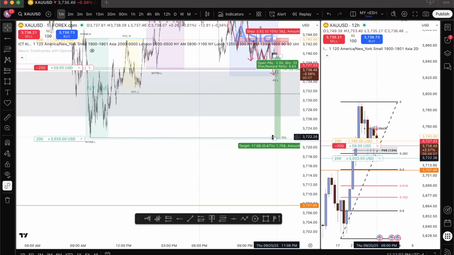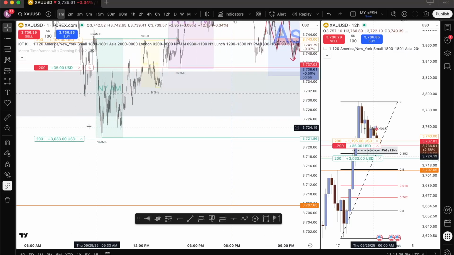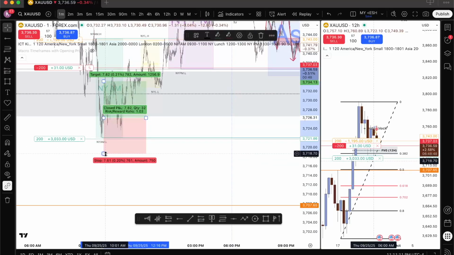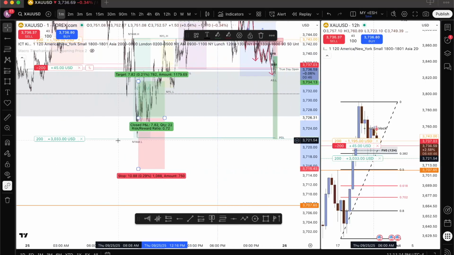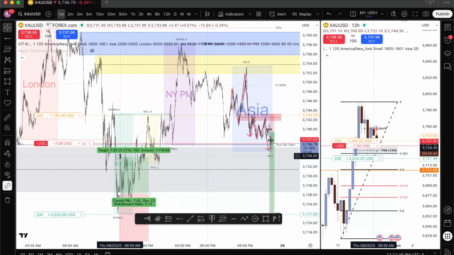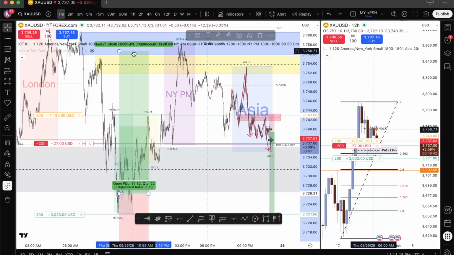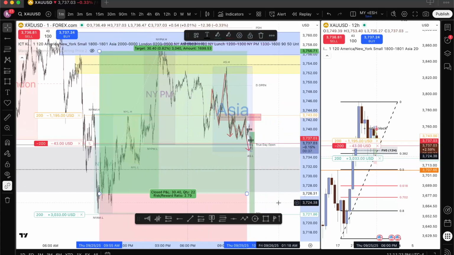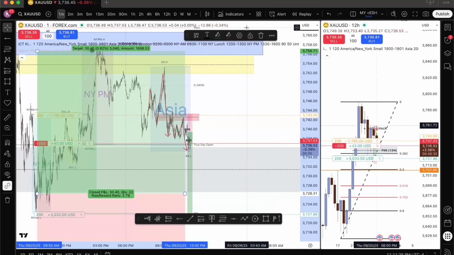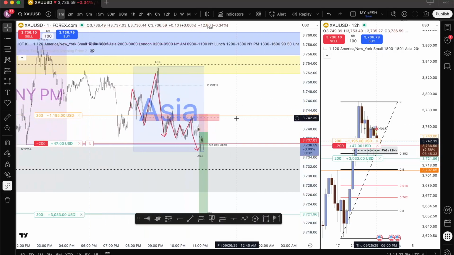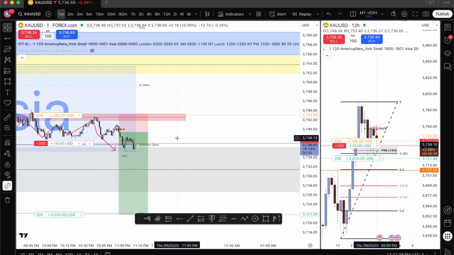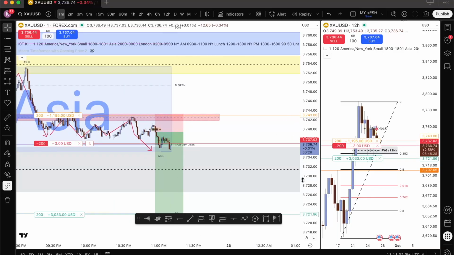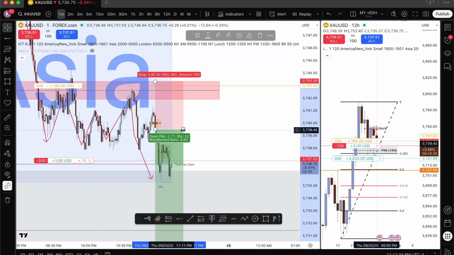Previous day low. For me, that just means there's a lot of buyers who went in right here. So their stops will be here, here, here, wherever, if they bought here. If they were in profit and didn't take their profits, now their positions are starting to go back into drawdown. So it's a high risk setup. You know what I mean?